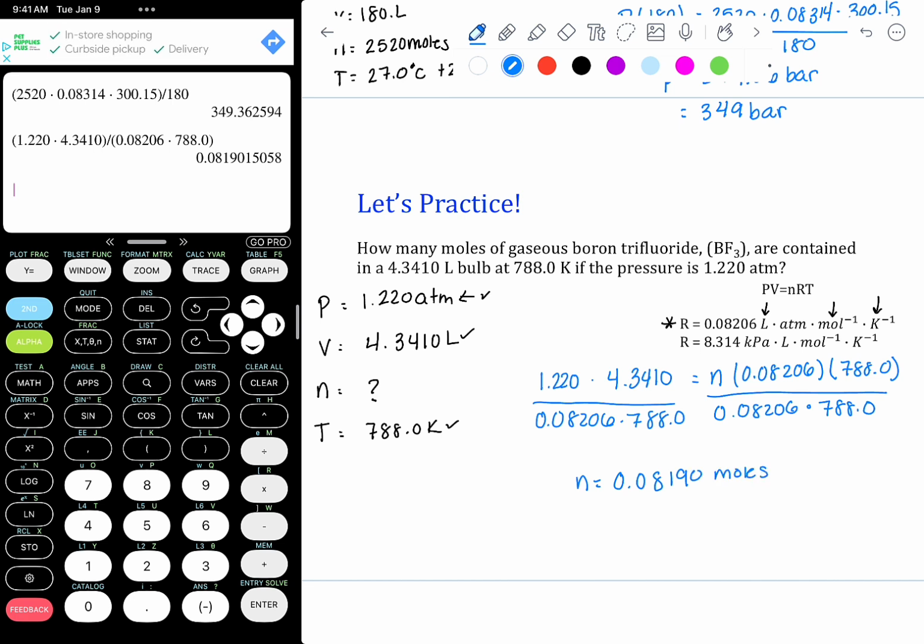Moles. Now the interesting thing with solving for moles is the question could have also asked how many grams of boron trifluoride are there. So if we did need to go to grams, we could then convert this to grams using our molar mass. Because even though a gas is very different from a solid and a liquid, it doesn't have intermolecular forces, it still has a mass. So we could still take the number of moles of a gas in a container and we could still calculate its mass using the molar mass of the gas itself. So keep that in mind for problems that you may see on your homework for this lesson.